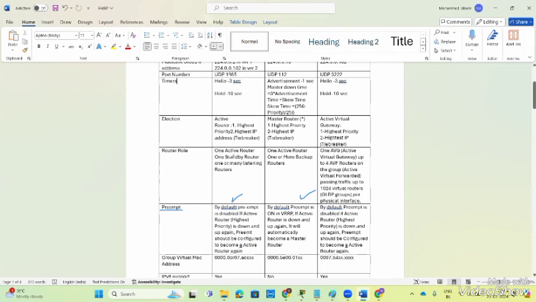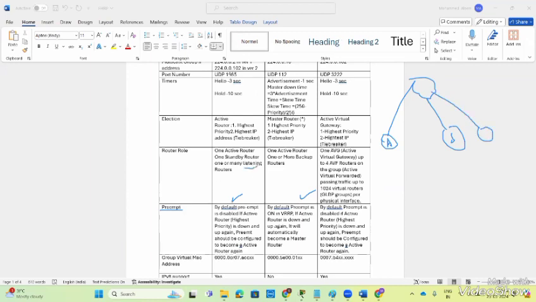See, one active router, one standby router, one or many listening routers. If we have multiple routers, one is active for this ISP, one is standby. If any other routers are there, those are in listening state. First one is active, then standby, and listening state.